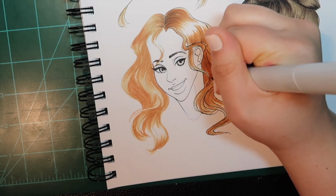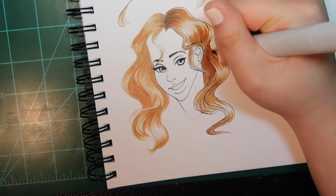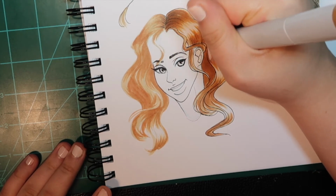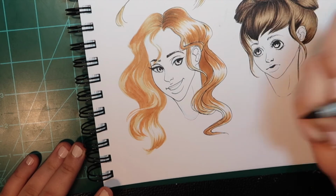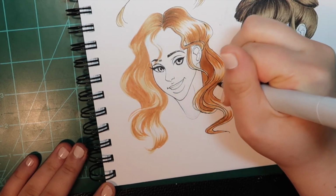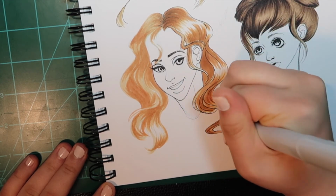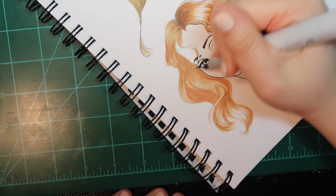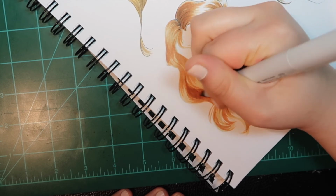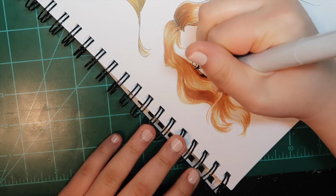I'm gonna color block this in darker and I'm gonna shade that with our very, very darkest shade. And on this side, I am going to try and use this color a little bit more sparingly, just to really break apart some of these pieces here. I think that's pretty good. And then on this side, obviously I'm going to use it a little bit more heavily. So I'm going to start by color blocking that guy in again, and then the part right near the face.